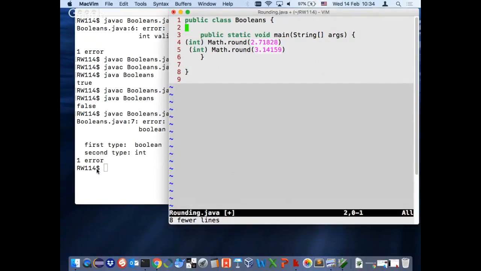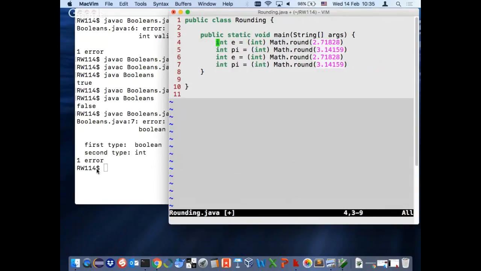Okay. Oh, I've got to call it Rounding. I'm not making mistakes. Let's call it E, because that's what it's called. Let's make a couple of mistakes.